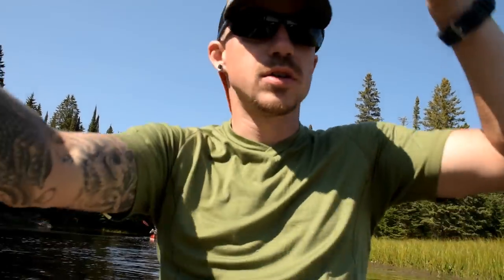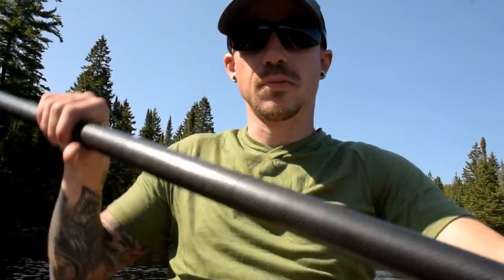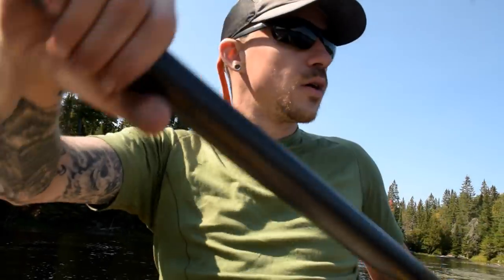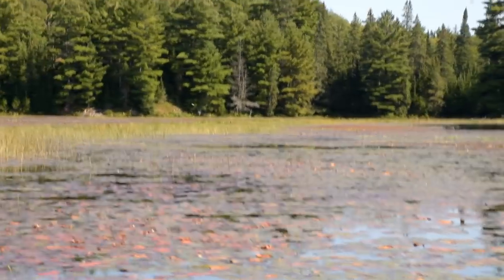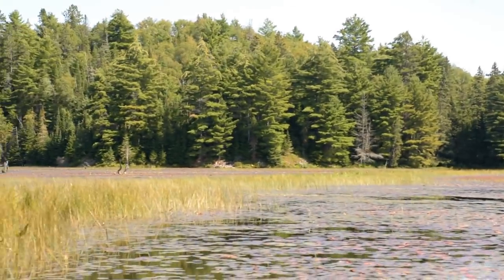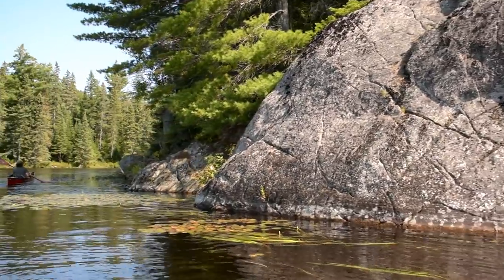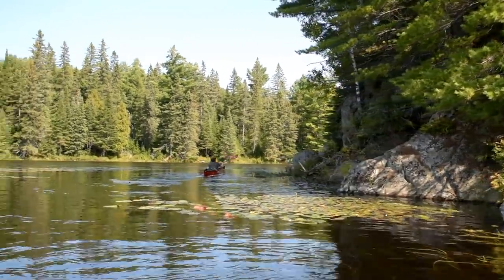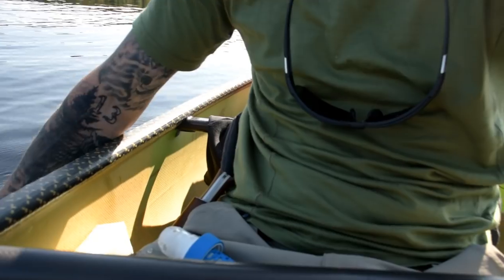Very lucky. All right, we're up into Grassy Bay now. This Grassy Bay can be kind of hard to navigate a little bit. I've been here twice now. So the first time I came by myself, and it was really one of my first solo canoe trips, or my first solo canoe trip in Algonquin. It's right there where I got turned around, but I was able to watch a moose for like an hour. There's a huge blue heron in front of us. Grassy Bay is beautiful. Very moosey too.